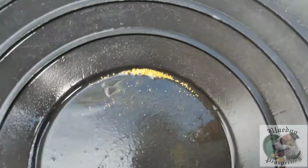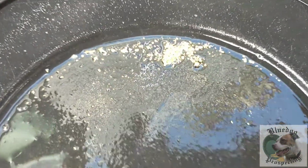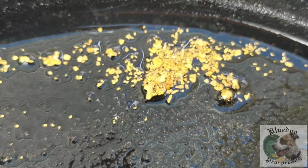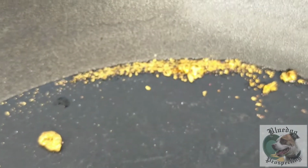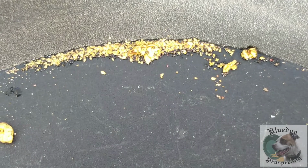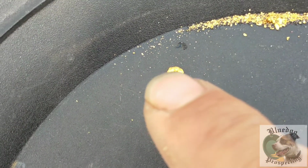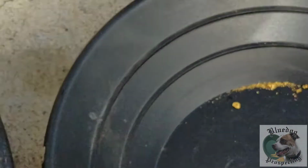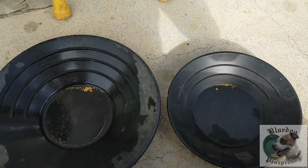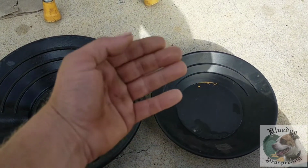So the Grappys, we've got a lot more nice, flaky kind of pieces, as you can see. And then we've got the DT Gold. We've got all of this fine gold, nearly just about naked to the human eye, but we do have these nice little nuggets and things like that. Now it's not so much about the quality of gold, but also the differences of the pay dirt.